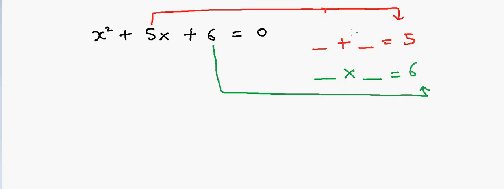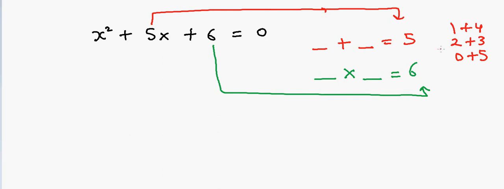So now let's start with the 5. How many ways are there to add to this number? That will be 1 plus 4, 2 plus 3, then I have 3 plus 2, but that's the same thing, and then I have 4 plus 1, so I can get rid of this. I can say 0 plus 5. So there are only three ways by which I can fill these two numbers up.